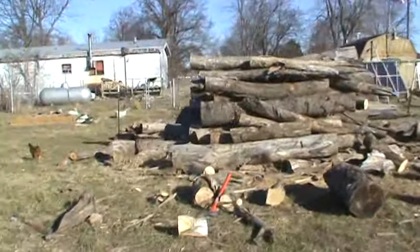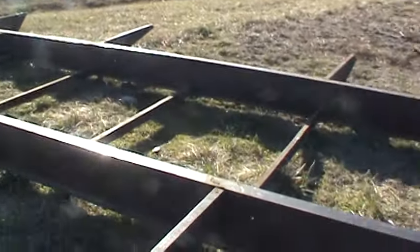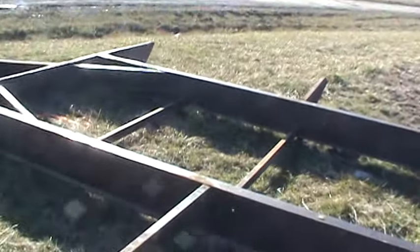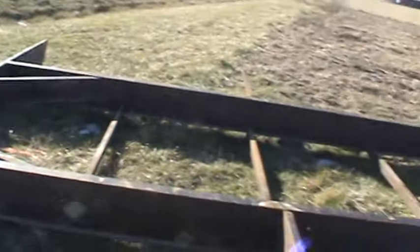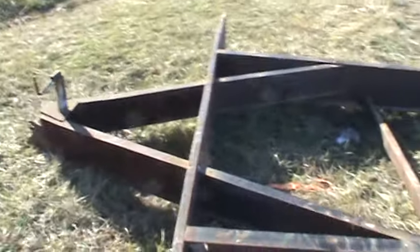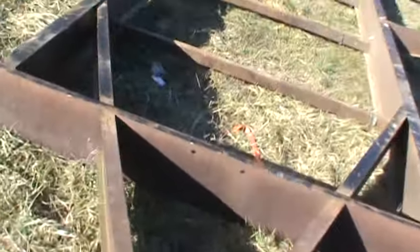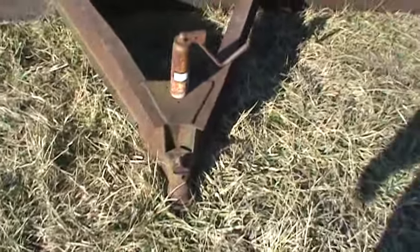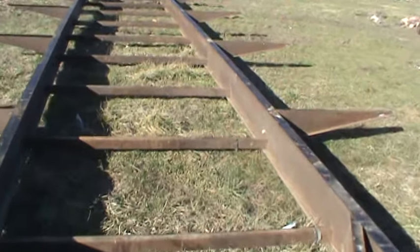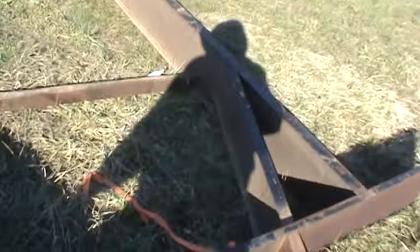So this is part one of a trailer build — a regular trailer I can pull behind the vehicle to haul wood, lumber, and stuff like that. Make her a 16-footer, then take it in and get it classified and get a license plate put on her. What I'm deciding to do is flip this over, replace the jack because it's seized, cut the ball off and get a new one, and put it on the top side. I could use it the way it is, but I'd be losing roughly almost four foot with this little triangle piece here, so I'll flip her over and use it that way.